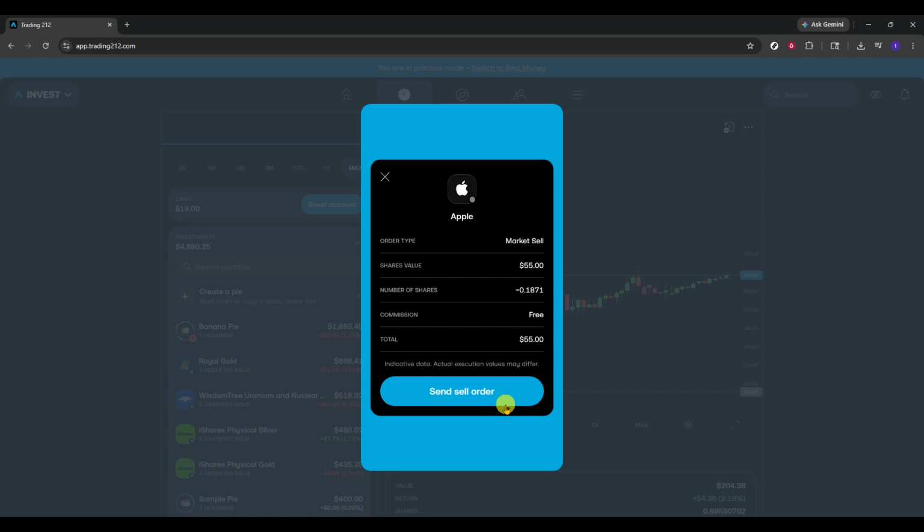You've navigated to your Pi, reviewed your holdings, chosen a specific investment, and successfully submitted a sell order. If you're following along for the first time, take it slow, confirm each detail on the review screen, and you'll be in full control of your sell from start to finish.